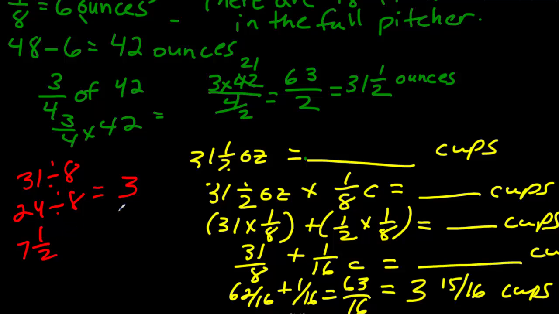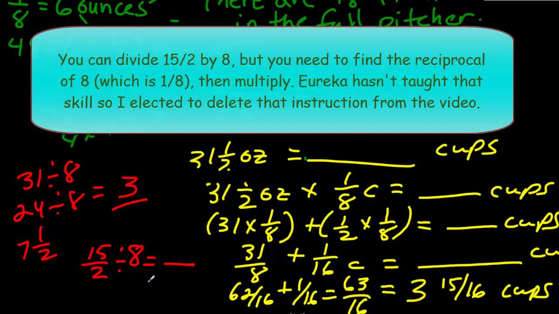We need to know how many cups that's going to make. We have 3 full cups. If we just had a half ounce more. Looking at that, how could I convert 7.5 ounces into cups? Tough. We would end up having to do something like taking 14, making that 15 halves. And 15 halves is how many ounces we have. And we'd want to divide that by 8. Yeah, this is going to be tough because we haven't done this before. And it's going to equal a certain amount.